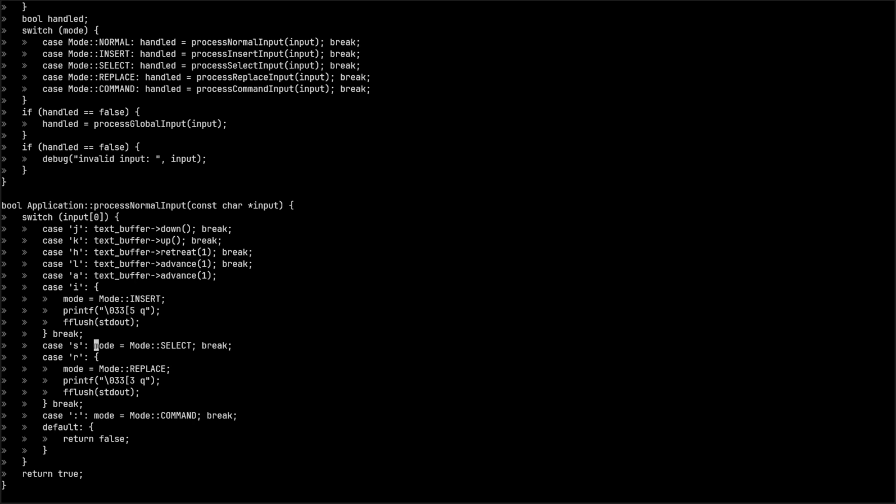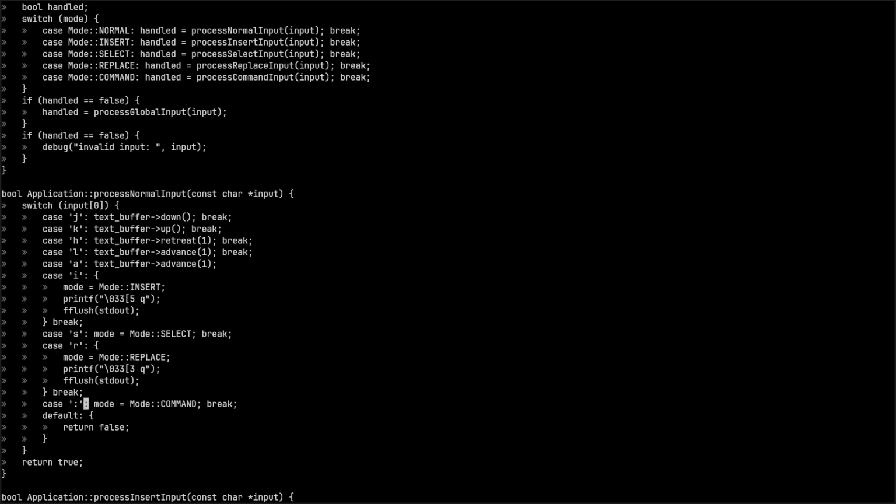And then select mode, I haven't really implemented anything for select mode or for replace other than just this bit where it will change the cursor style. So again, if I press R, you'll see it has the more typical replace cursor shape, a little underscore. So I'll return to normal mode. And then command mode is entered by pressing colon. I'm sticking generally with Vim style keybinds, but there are probably going to be some differences between Vim and what I'm doing here.